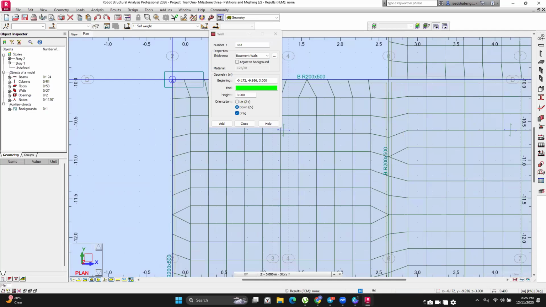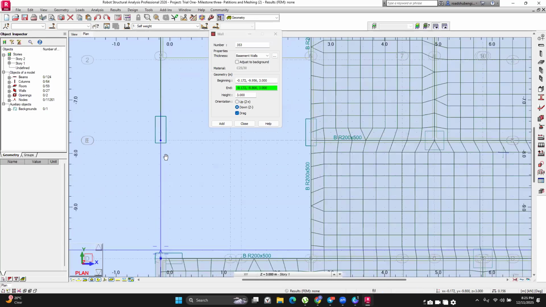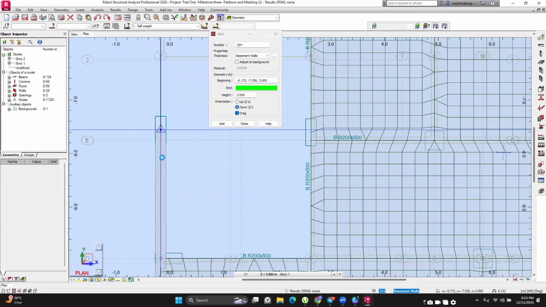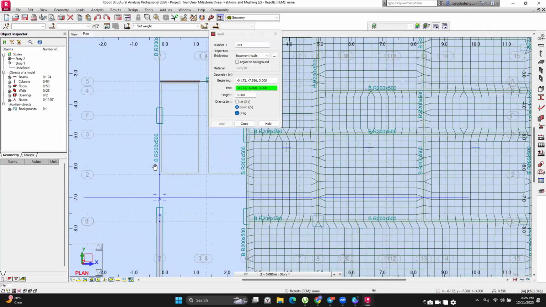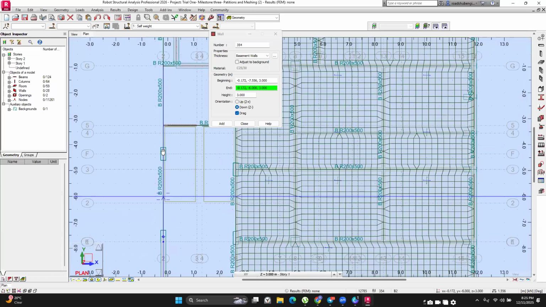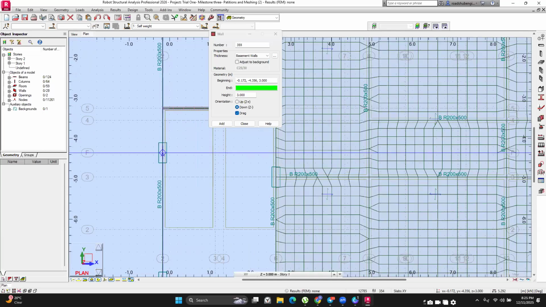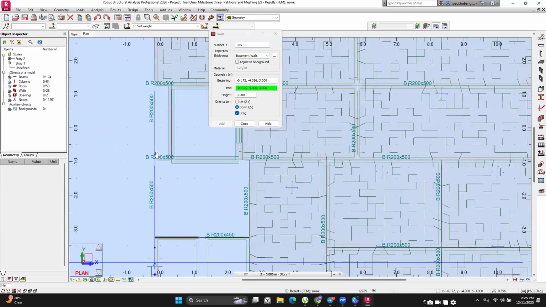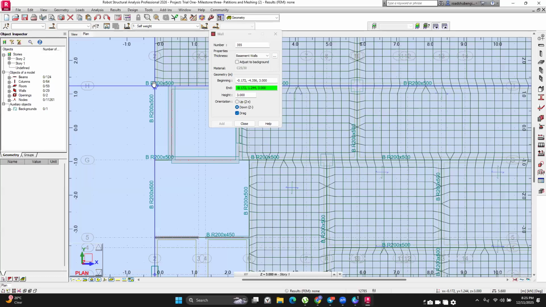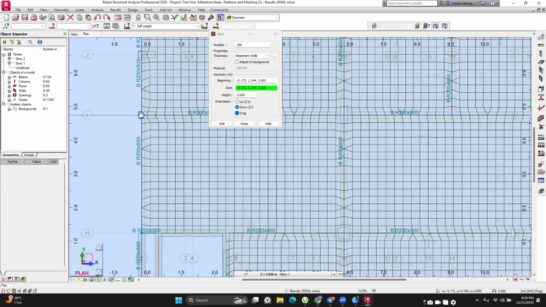So model them from bottom to top, okay? Model them from the bottom part of your structure, or from axis 1 or axis 0 going upwards, just to be in control of the local axis. Okay, so let's do that.